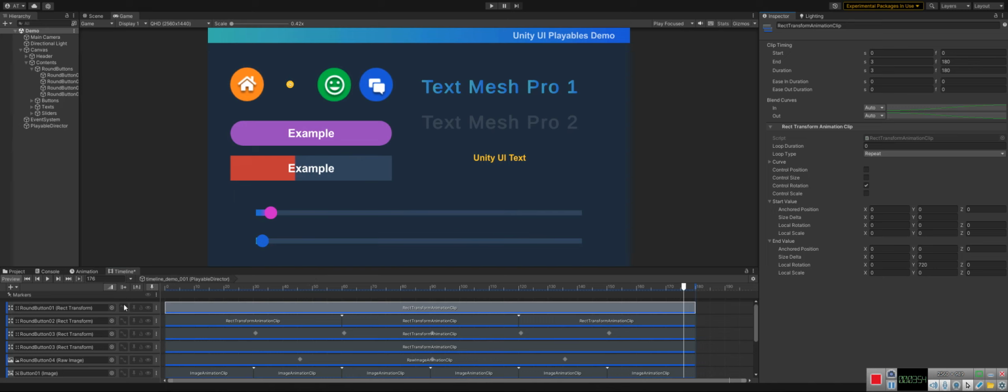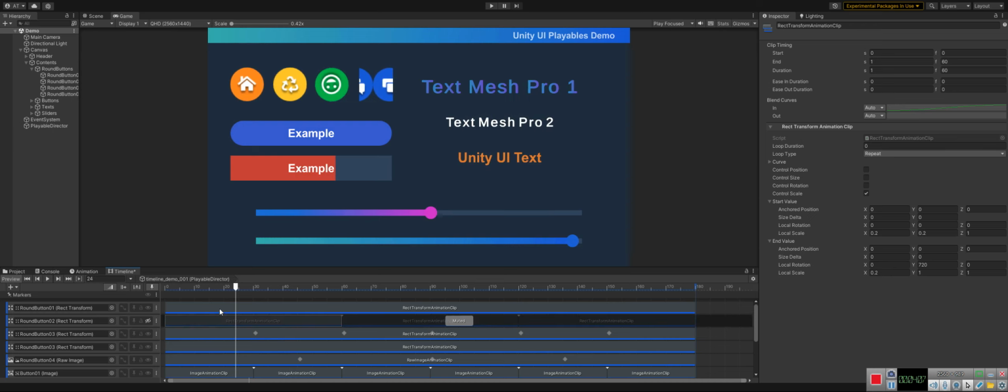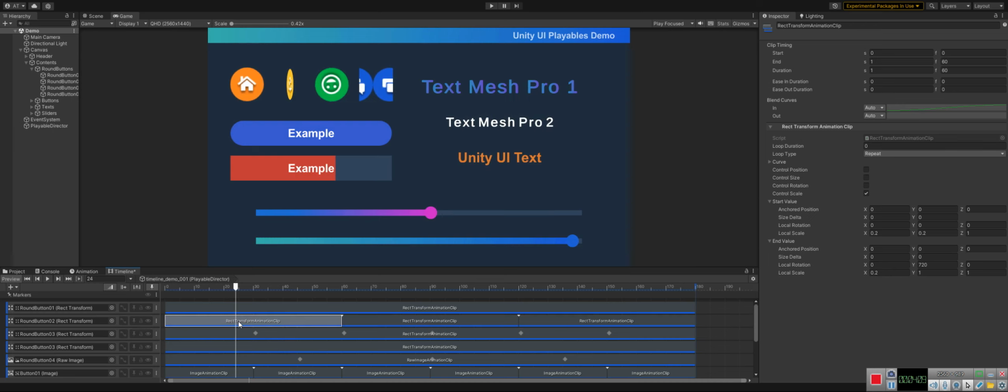Okay. And for example, for the second one, it is still an image, but they made several effects. First, I'm talking about the yellow one. Look at this. First, it says, okay, change the scale from 0.2, 0.2, 0.2 to 1.1, and the degree in rotation is 720. Look at this. It is bigger now.